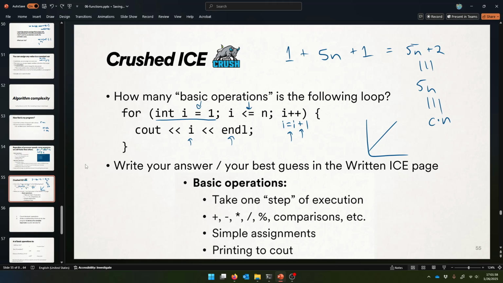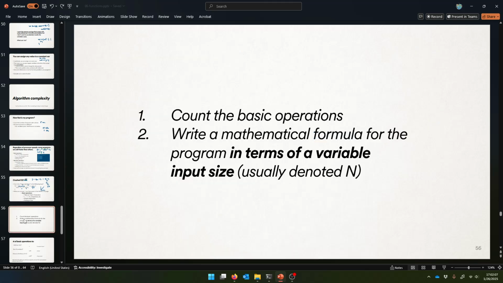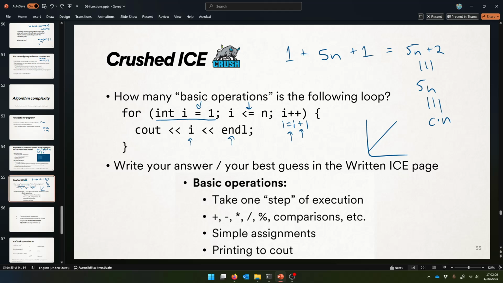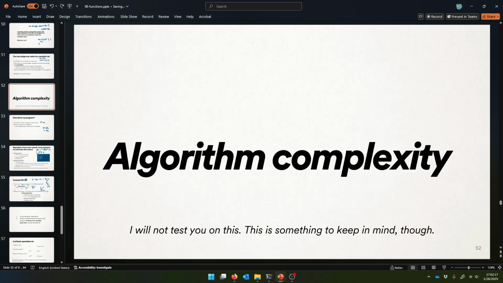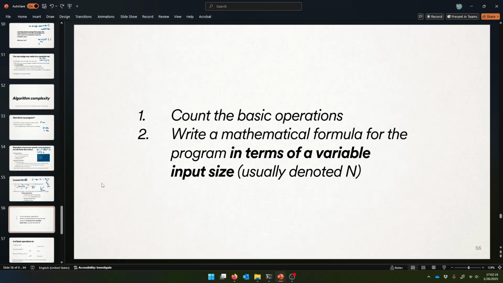Isn't that cool? So that's how fast it's going to run. That's how many steps it's going to take inside of your microwave's processor versus your laptop's processor. It doesn't matter. It's always going to be the same like that. So if you have a better algorithm that always takes less time, you know that's always going to be faster regardless of your processor. That's where we're going with this. That's why we study this in CSCI 41. Okay?